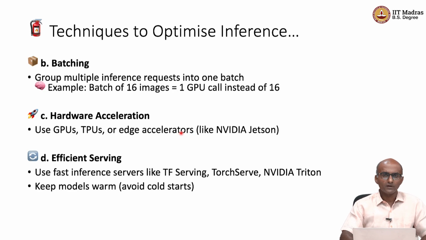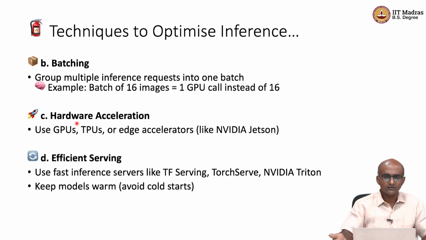Okay. Now, what can you do beyond changes to the model itself or model architecture? One very useful, simple, general purpose technique is to batch data together. By batching, I don't really mean taking thousands of samples and feeding them together instead of scoring every sample by itself, but taking up small groups of samples. Like for instance, if you're doing an image classification problem and you now have to predict for the new image that's coming, instead of predicting one image at a time, you can potentially predict, let's say, 16 images together if they're available to you. So that makes it slightly more efficient.